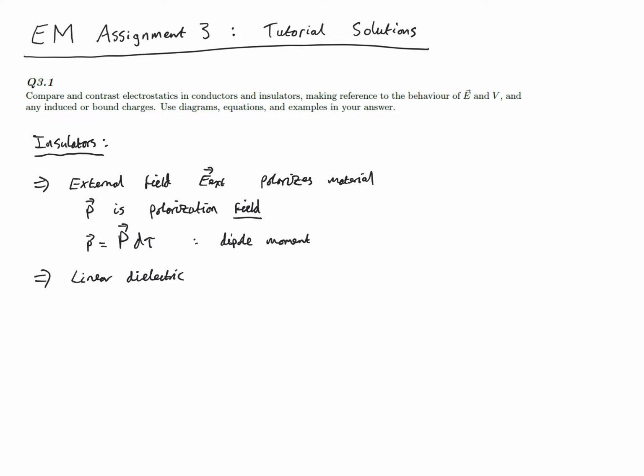Incidentally, these materials in the context of electrostatics are called dielectrics. They are insulators. So these linear dielectrics are ones that have a special property, namely that the polarization field P is actually proportional to the applied electric field, or the electric field, I should say. This is the total electric field here. So that helps things enormously, but that's not always the situation. It's a special case for linear dielectrics.